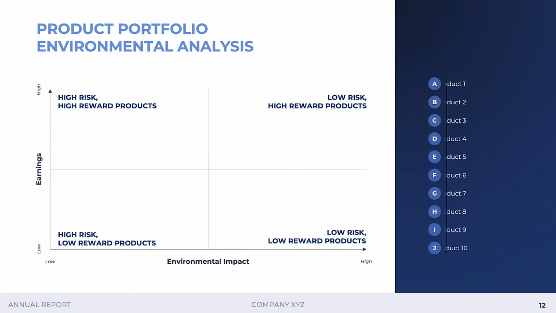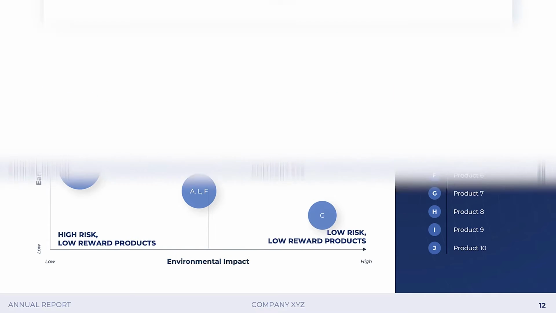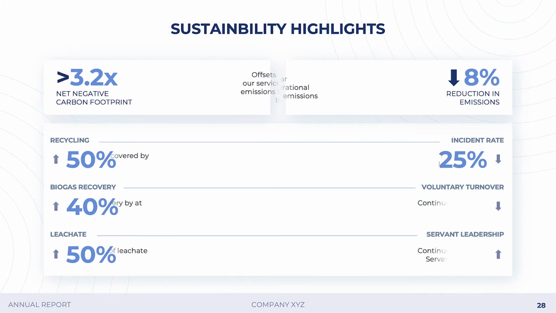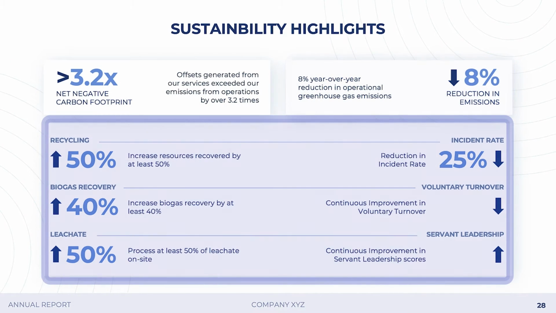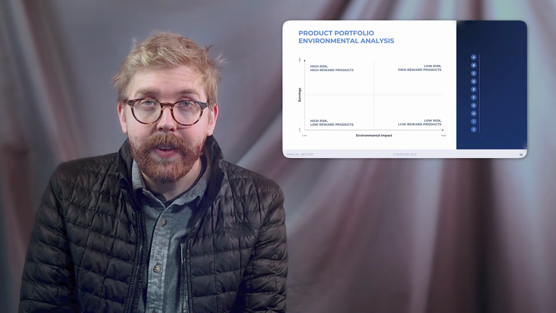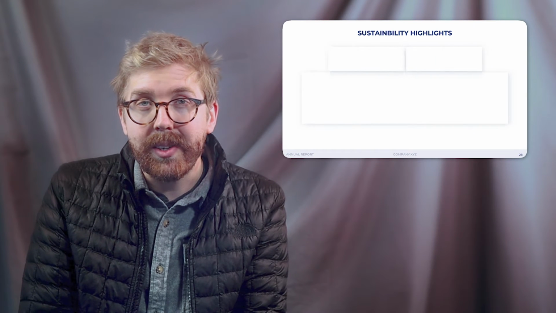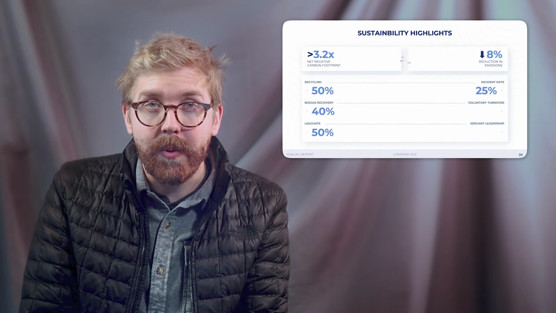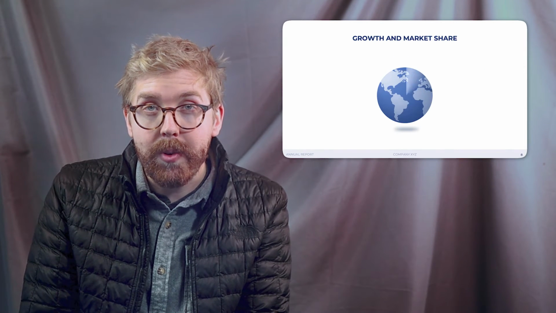With this similar bubble chart, highlight the environmental impact of your products in relation to how much they earned. This presentation also includes slides on carbon footprint, emissions reductions, and other related data points. Sustainability reporting is more important than ever, given its connection to long-term financial value. Stakeholders who analyze your company's performance will definitely want to see it. And remember, if you like the tools in this presentation, you can download and customize it for your needs right now.